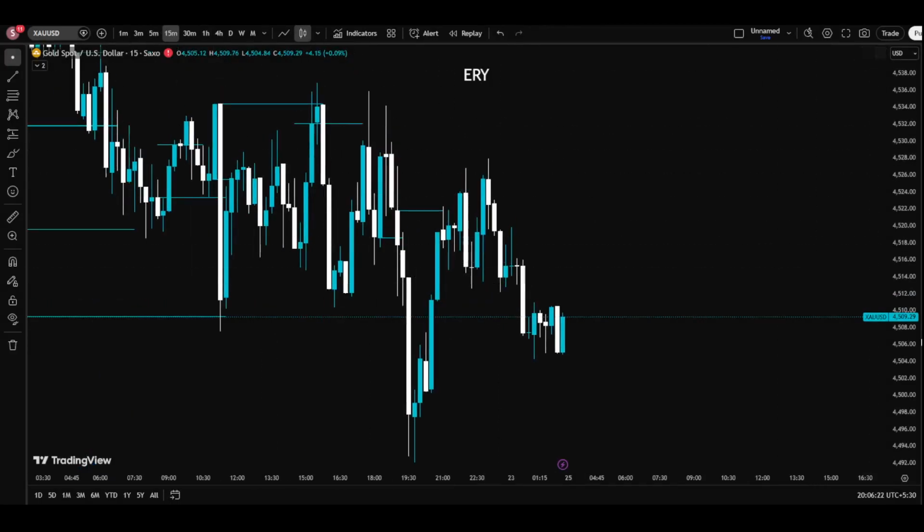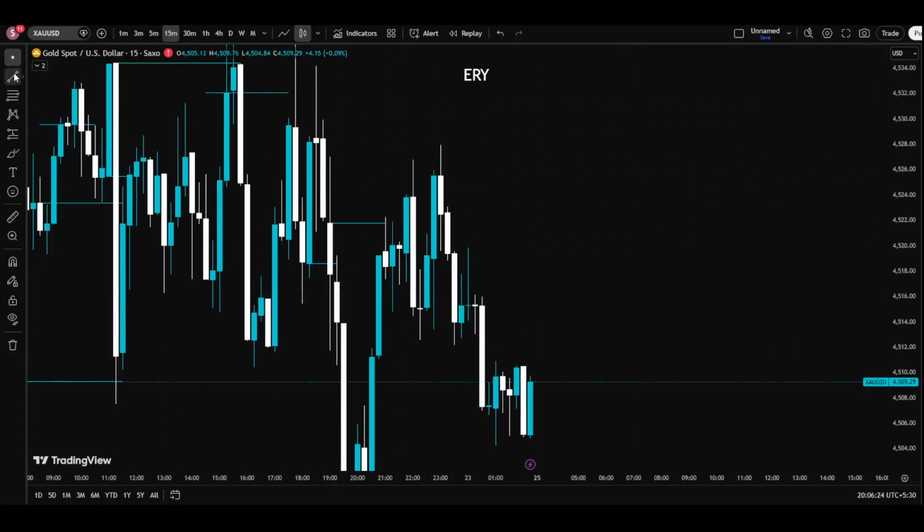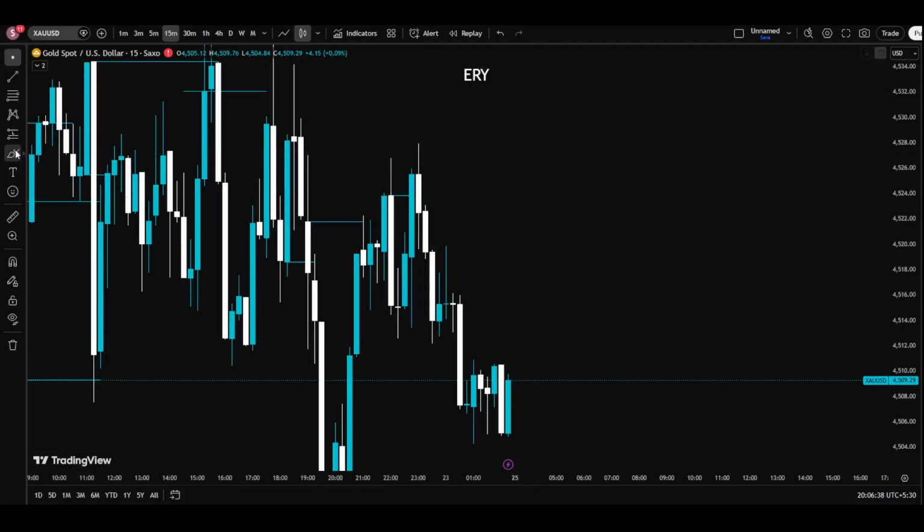M15 again. This is the key level, it touched it, you might get an entry again. In this case again it broke down over here. This is the key level, you might still get an entry, and then it still moved.